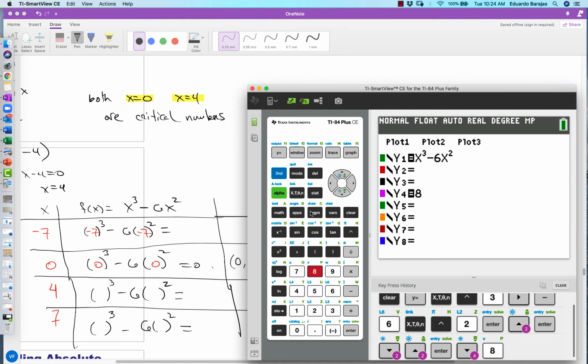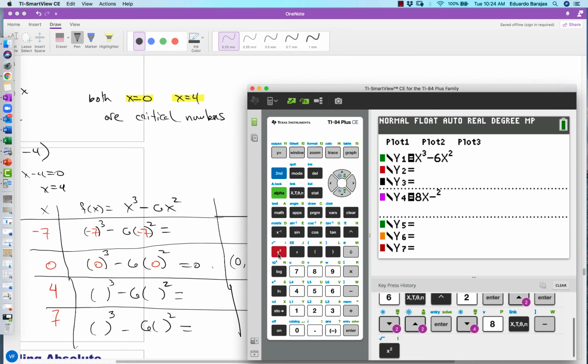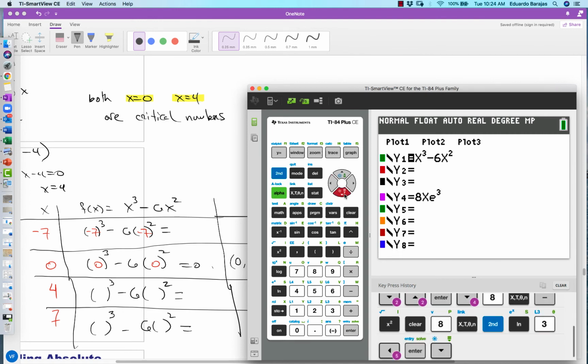If we have another equation, like let's say we have that guy there minus, we have another equation here like 8x e to the, some other equation, and we don't want to delete it, we can always use our arrows to go over to the equal sign, hit enter, and see how that equal sign is no longer dark. It means that it's not active, so it won't mess with our calculations. This is the only one that's active. Okay, so that's what we want.